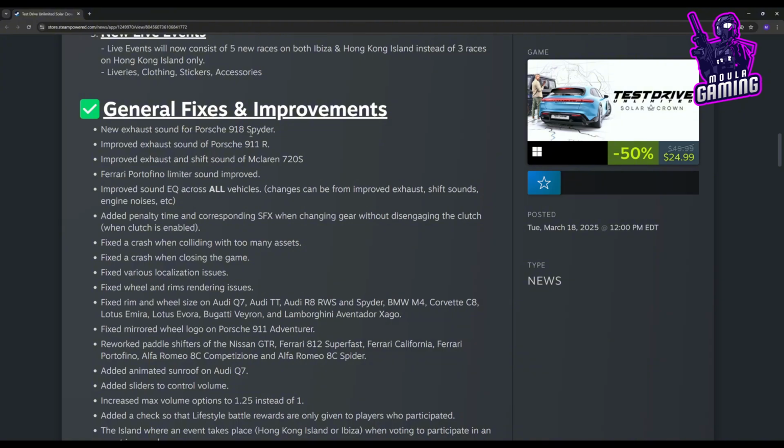New exhaust sounds for the Porsche 918. Improve exhaust sounds for the Porsche 911. Improve exhaust and shift sounds for the McLaren 720S. Ferrari Portofino limiter sound improve. Improve sound EQ across all vehicles. Changes can be from improved exhaust, shift sound, engine noises, etc. So why don't you just do this instead of specifying these 4 cars right here? What was the need of highlighting these 4 cars if you're just gonna put this right after?